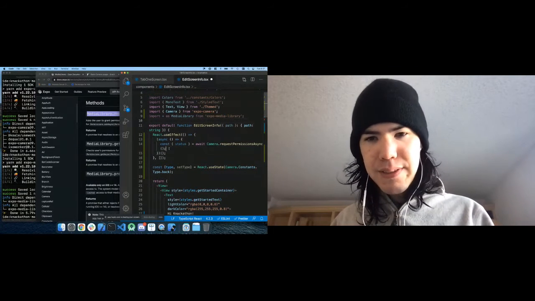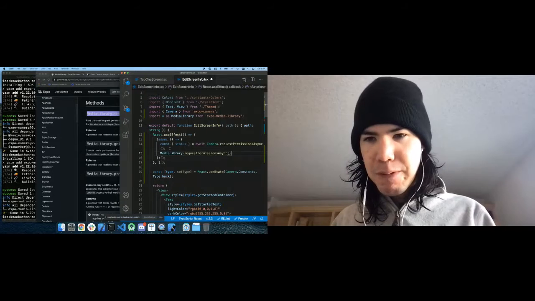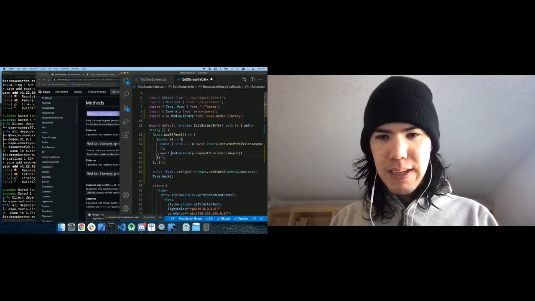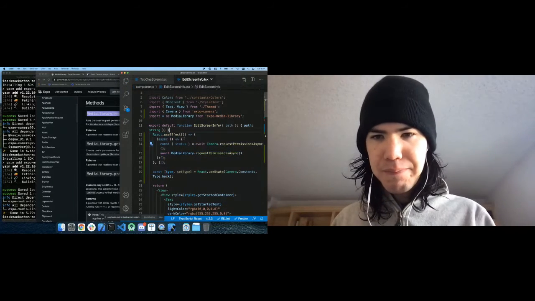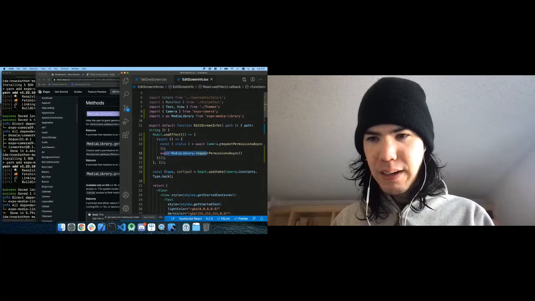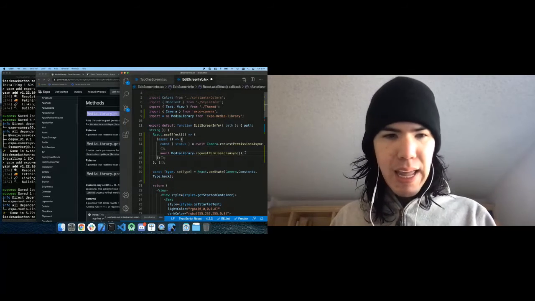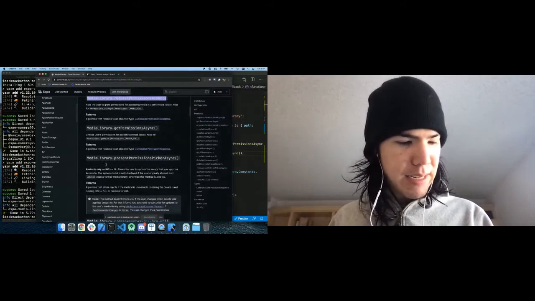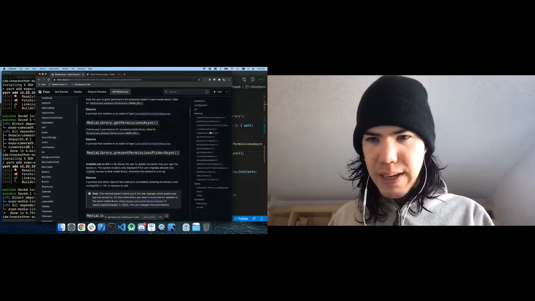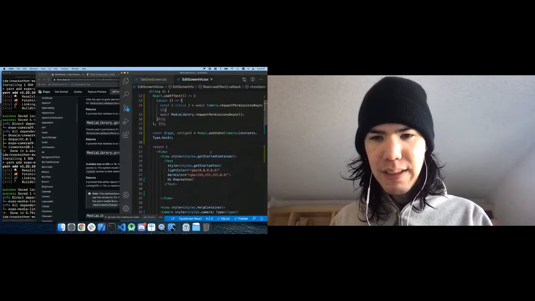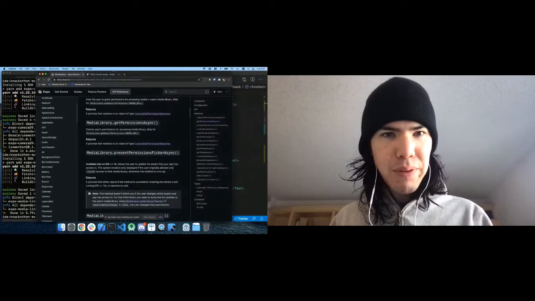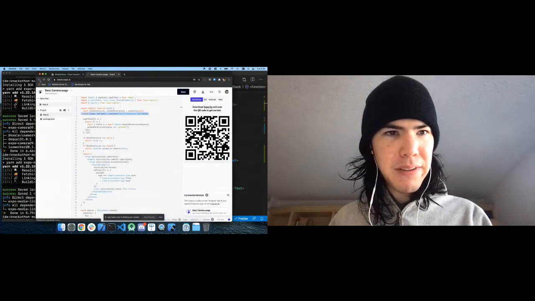So just for simplicity, I'm going to throw this into our code where we also request the camera permissions. And then we will also now need to actually take the photo. So the way we do that is we'll go back to our camera docs.